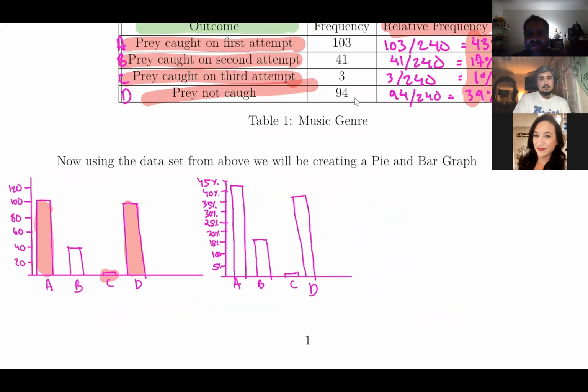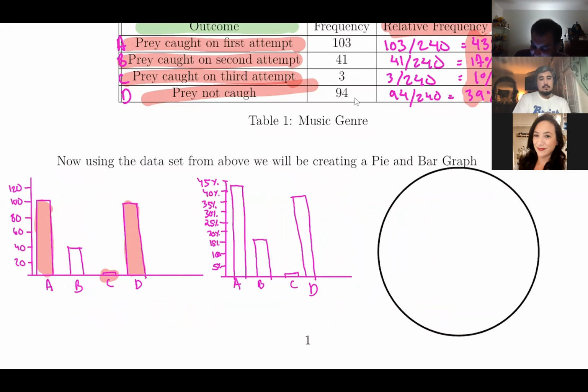All right, up next we're going to do a pie chart. A pie chart should look like a pie, so it should be a circle. An easy way to do a pie chart without getting super technical is to just divide the data set. If I divide it like this, that's 50%.